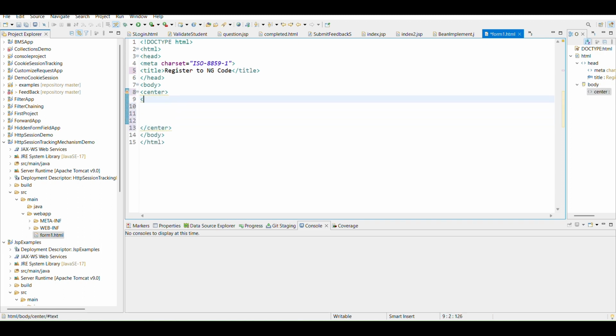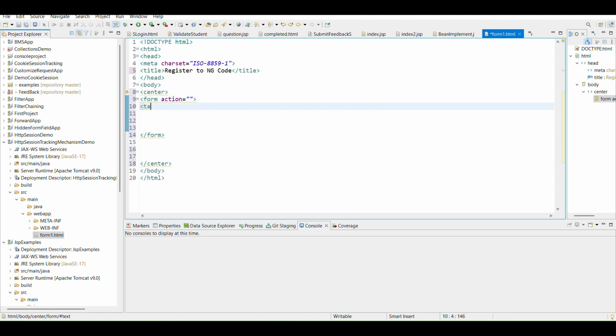After that I'm designing a form. The action is some first servlet, we'll figure out what it is. And we have a table.